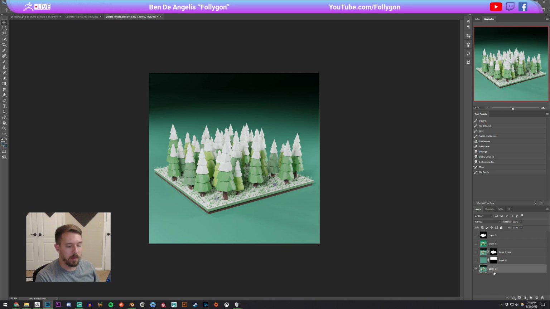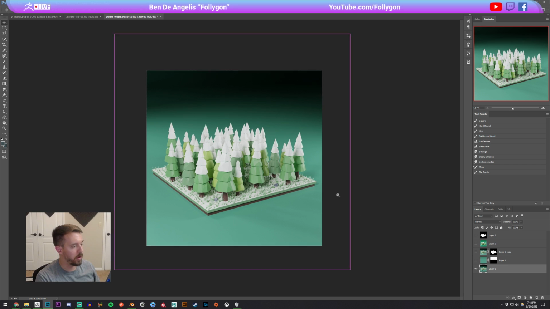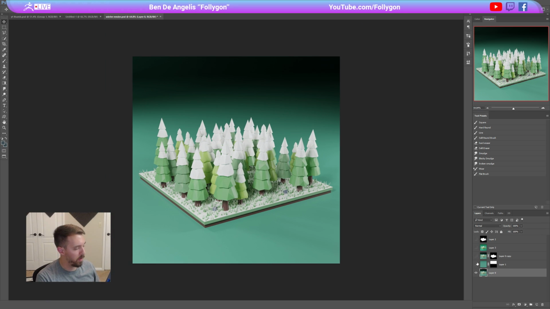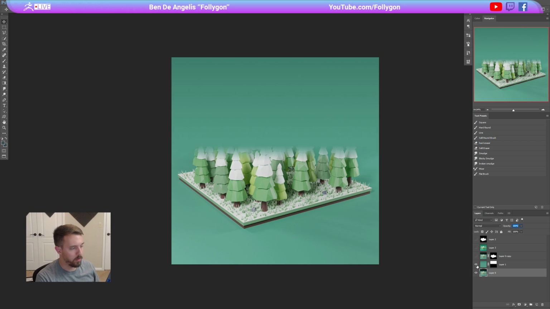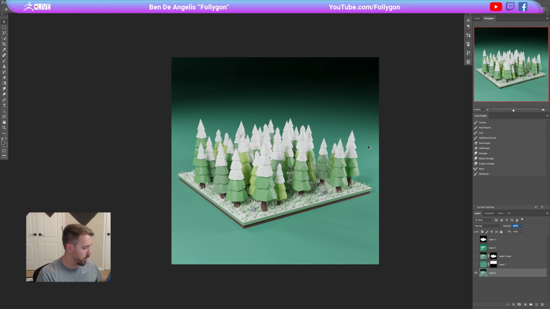This is the original render here that I have, and what we can do here is create a new layer. Whoops. And I'll just use a bunch of hotkeys. And typically what I'll do is I'll grab the gradient tool, and you don't have to be using Photoshop or whatever, so I'll try to keep it a little bit more general. And what I'll do is I'll just sample a couple colors back here in the very back. So I'll sample this lighter color, and then I'll sample this slightly darker color, and then I'll just draw up a quick little gradient, and that kind of covers things up.